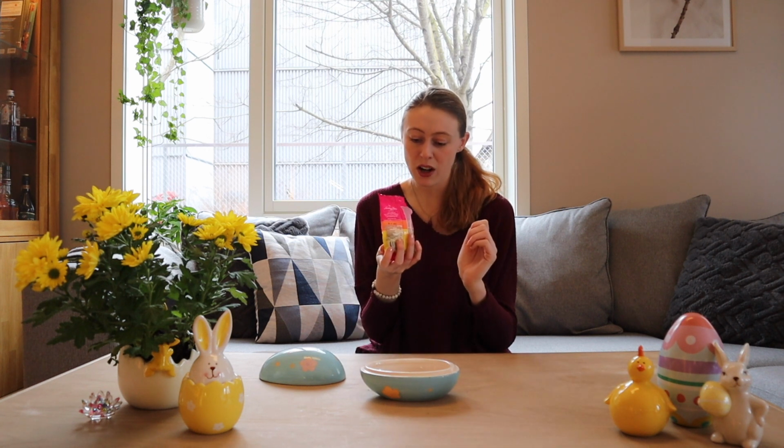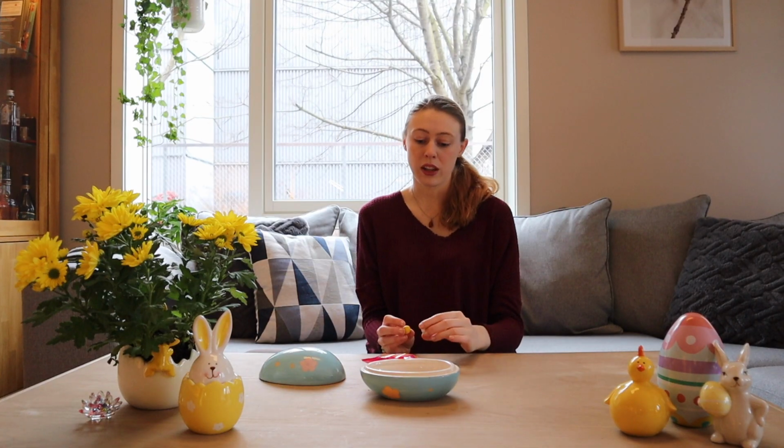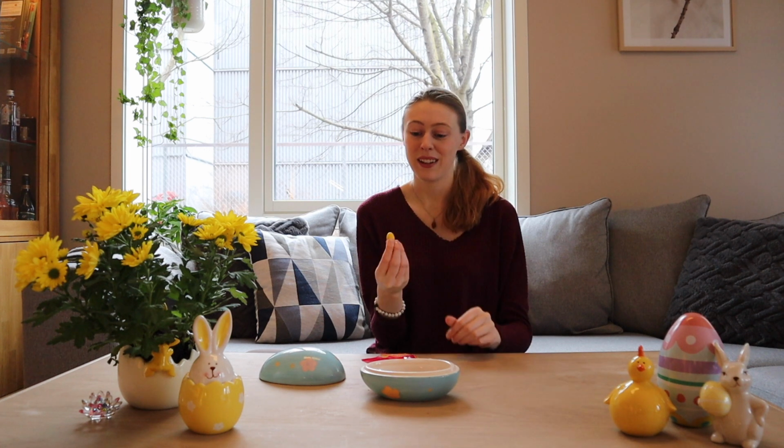Okay, so the colors here are yellow, orange, and white. I did kind of like the Freia eggs because they had those pink and purple colors too, so there was a bit more variety. Ooh, they're kind of oval shaped. I don't know if you can see. They are a lot longer than the Freia eggs, and they don't have a powder on the outside like those ones did. It smells very chocolatey. Okay, I'm gonna try it. That's good. That's really good.